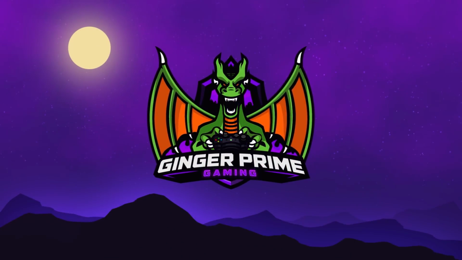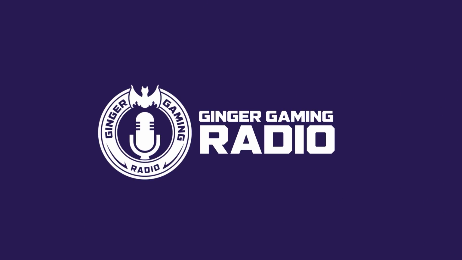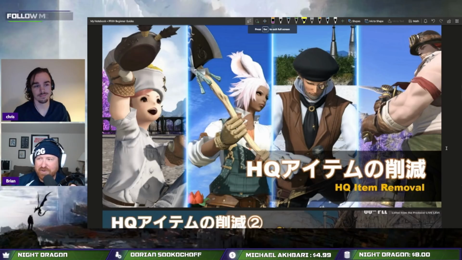It's 4 a.m. We've been doing this all day. But guys, we're going to be talking about these changes. You can see here clearly on the screen, HQ item removal. I think this is going to be really kind of an interesting topic.